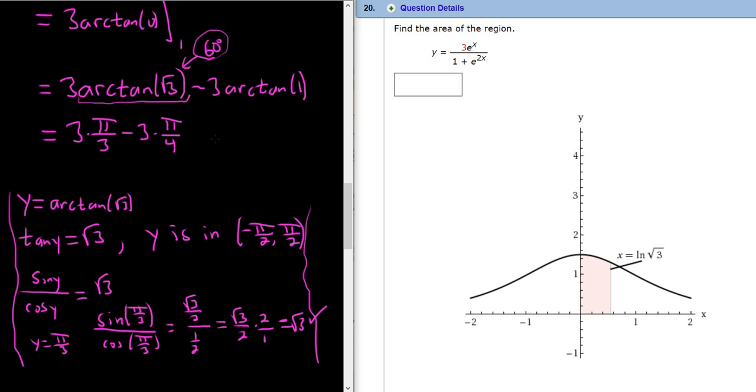And so we get π minus, because these cancel, π minus 3π over 4. So it's a 3. So you have a whole π and you take 3π over 4 away, you're left with π over 4. You can also think of it as 4π over 4, because it's really 1 minus 3π over 4. And I'm doing that so we can actually subtract. So now we actually have π over 4. It's just a cheap trick. You can do this trick here so that you can actually subtract, because now they both have the same denominator. So that's the area. The area is π over 4.